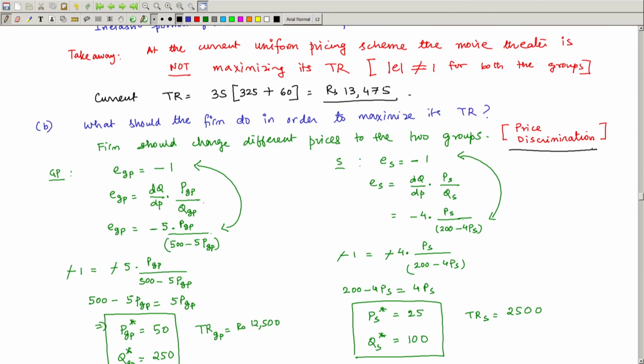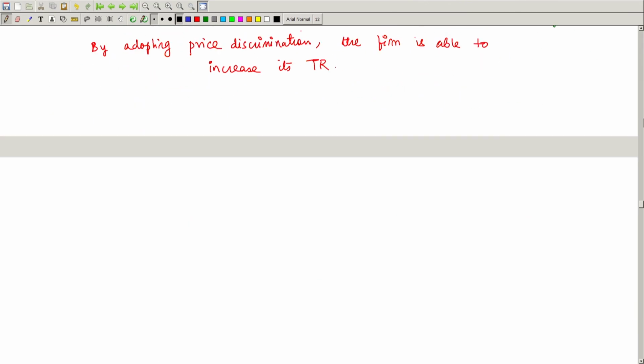We will talk more about price discrimination a little later, but for the moment just keep in mind that this is charging different prices to different groups for the same product. So, the firm is still selling tickets for its movies and it's charging different prices. Now, towards the end of the lecture, I mentioned that maximizing revenue and maximizing profits are not equivalent. However, in this example, they are equivalent. I just want to spend some time elaborating on this, and then we will move to factors affecting the price elasticity of demand.